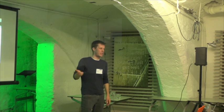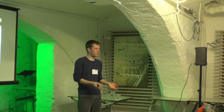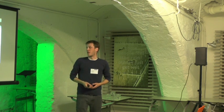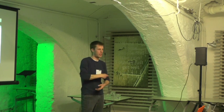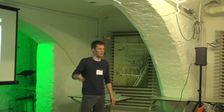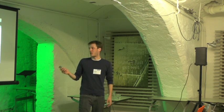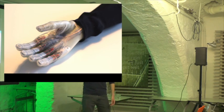We got great help from Livit Orthopedie, which is a big company throughout the Netherlands who make the sockets for amputees. They offered help in getting the sensors in the glove and later on also getting the vibration motors in the socket, because it's quite expensive to get these things. You can't get them on the market, those have to be custom made. And they were a great help in doing that. So this was the result for the hand.